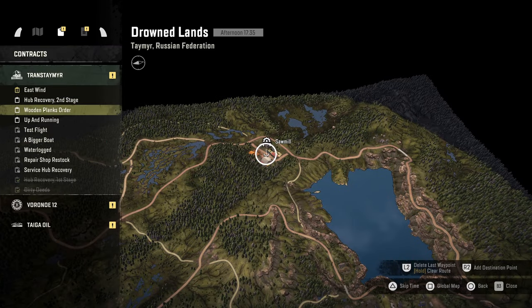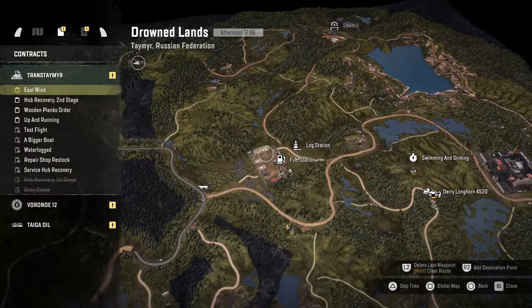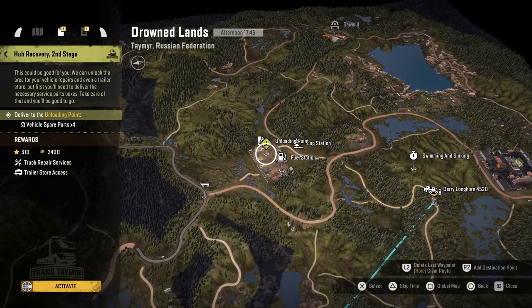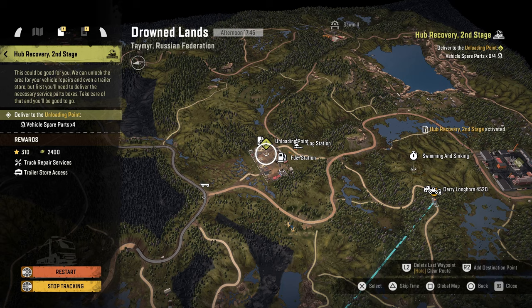That's logging. What's east wind? Yeah, none of these are really telling me what to do next. So that's fun. Hopefully... you know what? I'm going to do the second stage recovery. I love how I completely read that backwards. The hub recovery second stage. We're going to do this one. We're going to activate it.